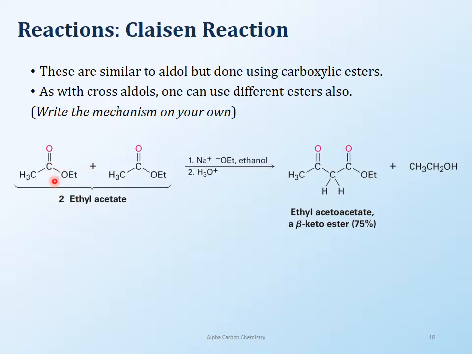So when you do the addition reaction, it's not exactly addition, it's actually a substitution. Once this carbon adds on over here, the OEt, the ethoxide, is going to leave. Once that ethoxide leaves, it leaves as alcohol. Then eventually it will get protonated using a weak acid. So when you look at the product from Claisen reactions using two esters, you will see only one ester. You do not see the other ester in there.